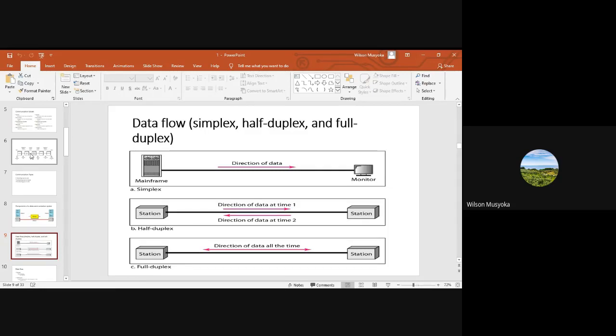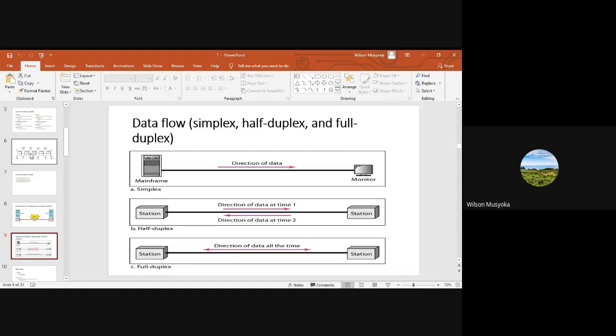Half duplex, the direction is bidirectional. That is, the sender can send a message, the receiver can respond, but it is one at a time. They can't communicate simultaneously. Think of the police walkie-talkies or the security guard systems, whereby one has to communicate over the channel. Once the channel is free, then the respondent can communicate back through the same channel.